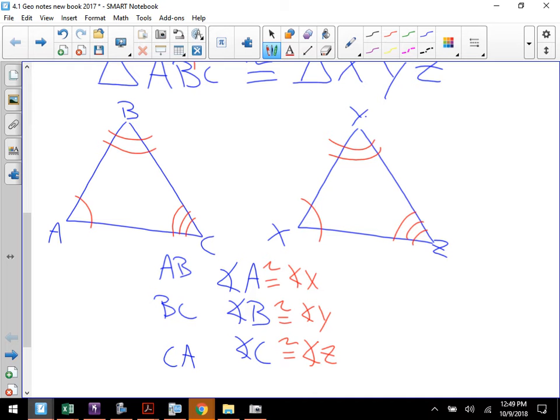The exact same thing goes for segments. It just depends on how the lettering is written. AB are the first 2 letters. What are the first 2 letters of the other one? XY. That means they correspond to one another, so AB has to be congruent to XY. Also, if you look at the tick marks on the diagram, angle A has 1 tick mark, angle B has 2 tick marks. The segment between them has to be the same because they match up with the tick marks. So AB would be congruent to XY.